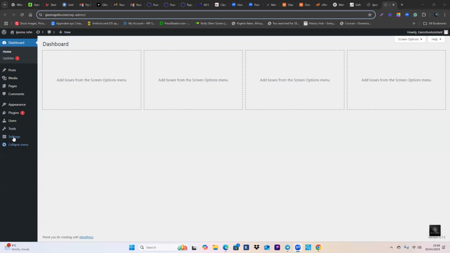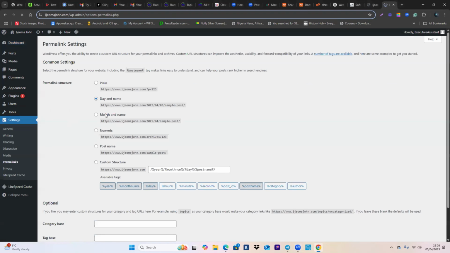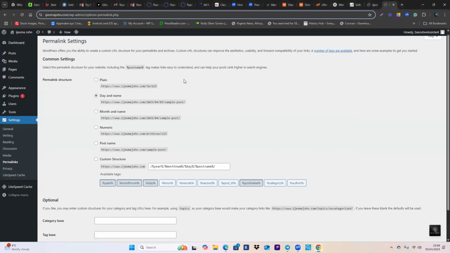Come down to settings. That's the first thing. After we've cleaned up this dashboard, we go to these settings, which is second to the last that we have here, and we click on it. When we find ourselves here, we just come down and go straight to permalink. All of us are supposed to understand this because when I taught this before, I went back and forth many times.